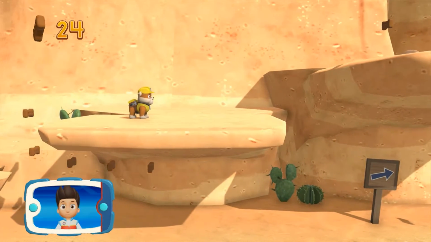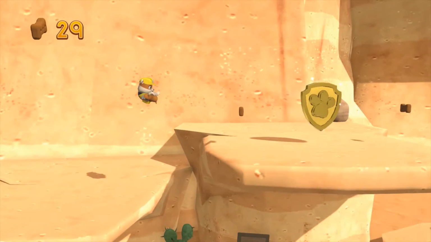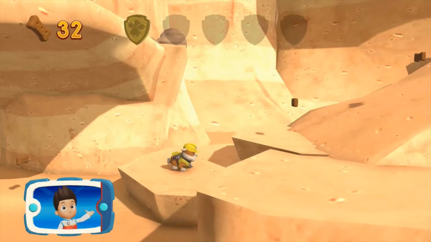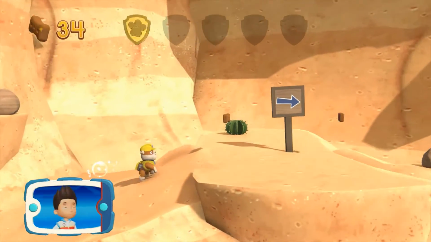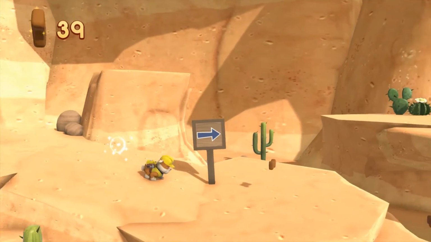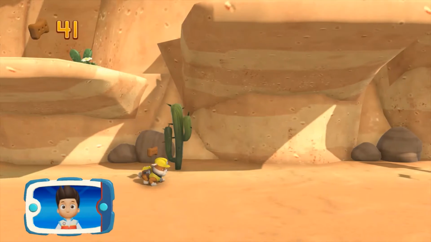Somewhere nearby. You got the golden paw print. Collect all of the golden paw prints that you find. Find all the pup treats that you can.